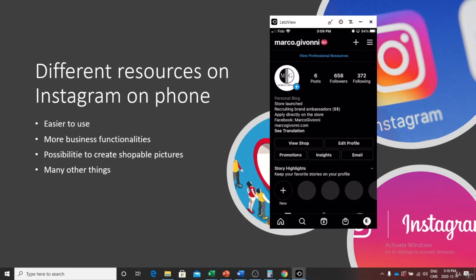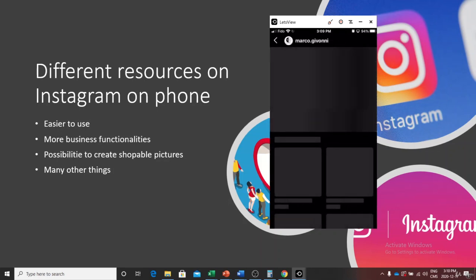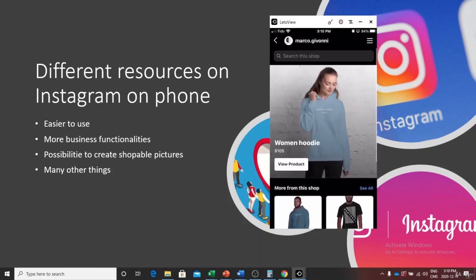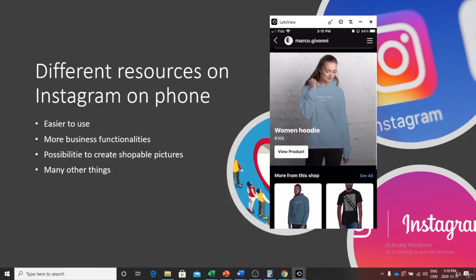All right, so as I said, what I want to talk about today is what exactly the mobile version of a business account on Instagram will offer me. It will offer me different insights and different really interesting things. So first of all, I'm able to have a shop. What I need to do is link my store, which is just a demo store, that works on Shopify. It has been created on Shopify.